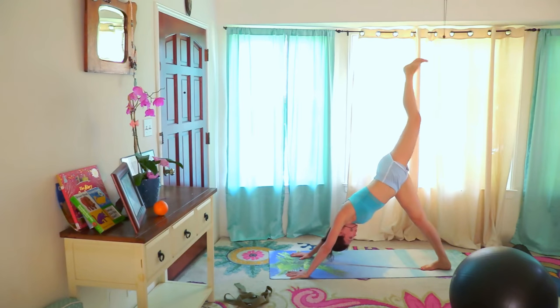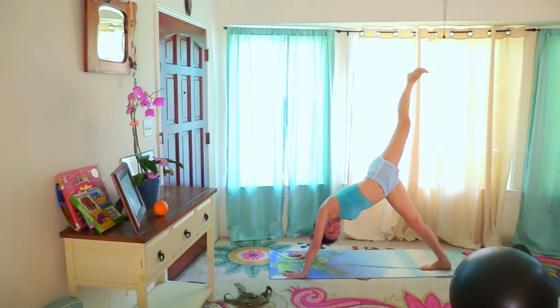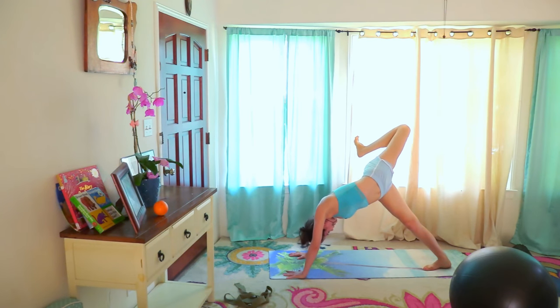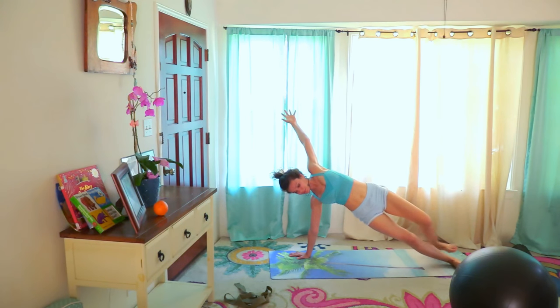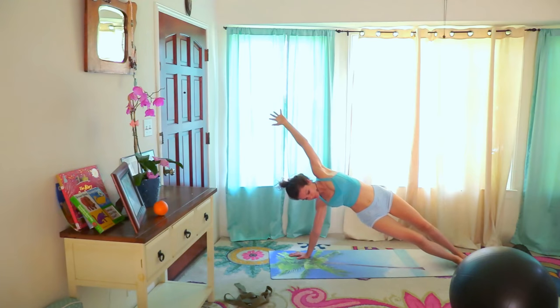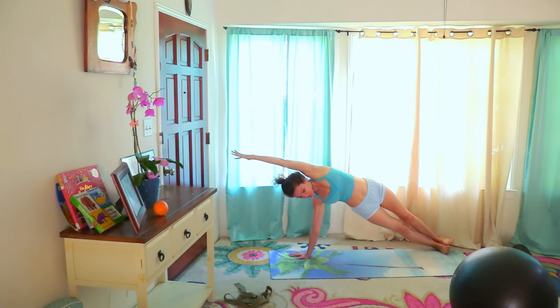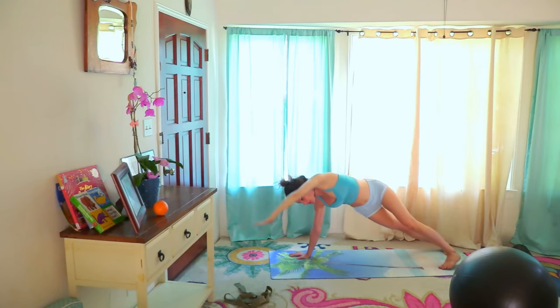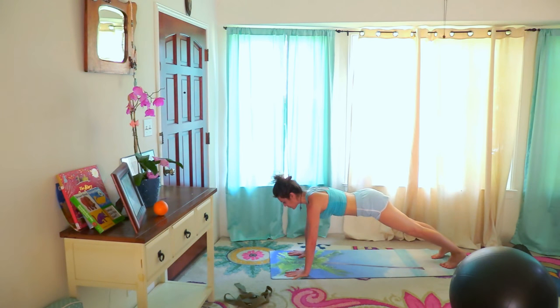Take the left leg up, open the left, heel lifting up, bend the knee. Either stay here or drop it behind. Waltzing. Side plank. Again, there are ways to make it a little easier. Or hold side plank. Inner thighs activated. Plank. Pull the belly in. Open the chest. Drop the shoulders away from the ears. Hold.